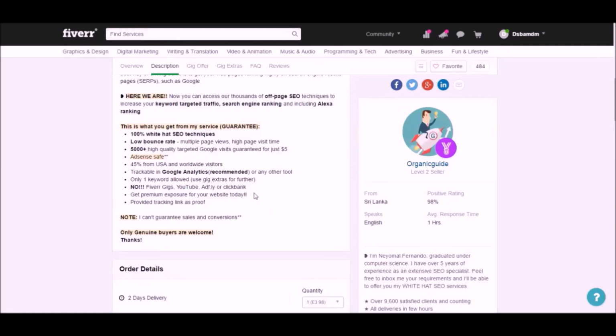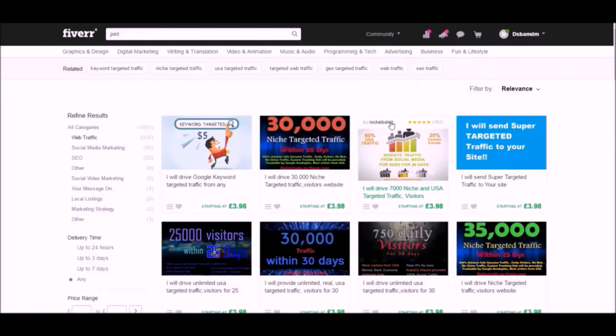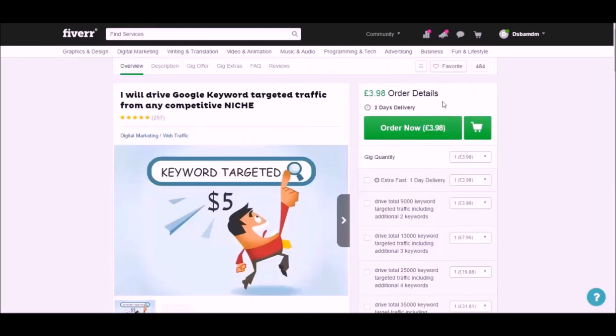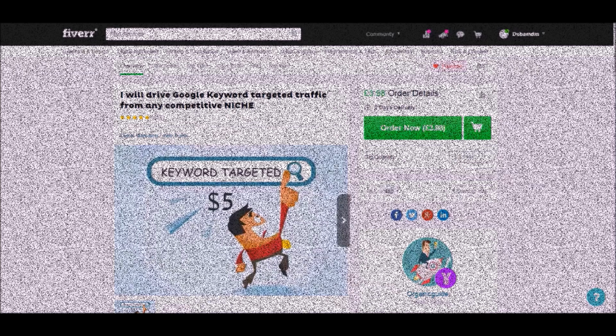So that's how I would use Fiverr for traffic. And then clearly, once you have identified the person that you want to work with, you can set them as a favorite. So you can click up here and click them and add them to your favorites. So you don't necessarily have to go back through this whole process each time that you want to look for traffic on Fiverr. You'll be able to go to your favorites tab and be able to identify that group of people that you've already selected.